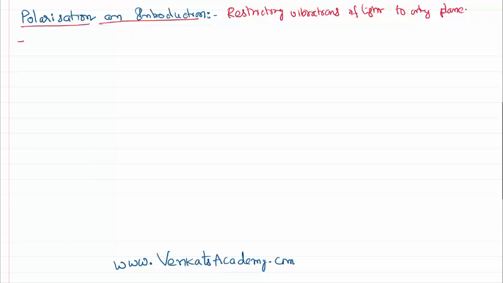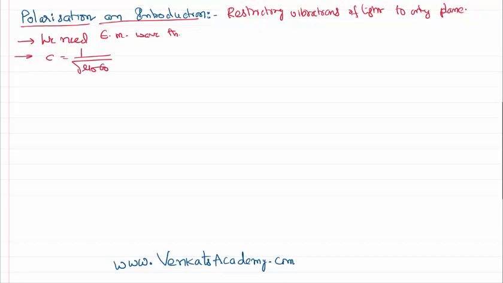To explain the polarization, we need to depend on Maxwell's electromagnetic wave theory, which says that light is an electromagnetic wave. When at the source level some disturbance is created, which creates a variable electric field, that variable electric field will create a perpendicular magnetic variable field, and the direction of the light is perpendicular to both of them. That's how an electromagnetic wave works, where the velocity of the light in that medium, if it is vacuum, is root of 1 by mu naught epsilon naught.